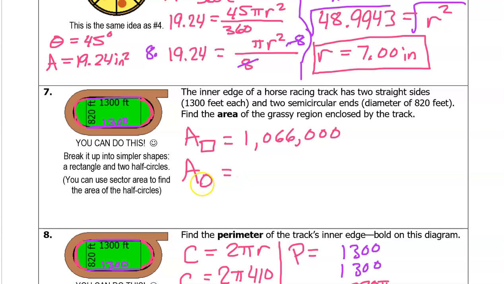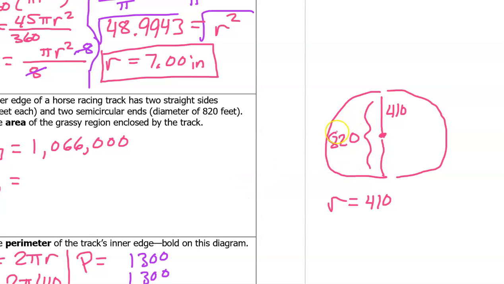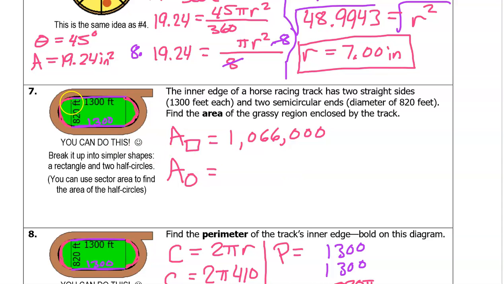Now, how about the area of the circle? Be careful. I'm saying the area of the circle. What circle? Remember that if we take the two semicircles from the left side of the field and the right side of the field, and put them together, it forms a whole circle. So really, we are talking about two semicircles, the left semicircle and the right semicircle. But if you put two semicircles together, you get a whole circle, and that's what I'm talking about right now.